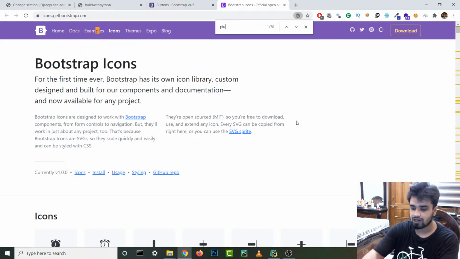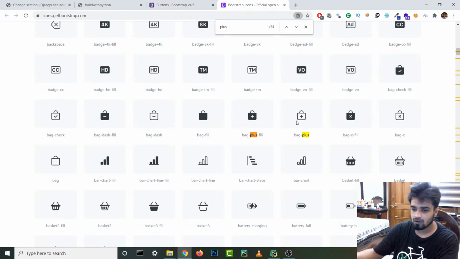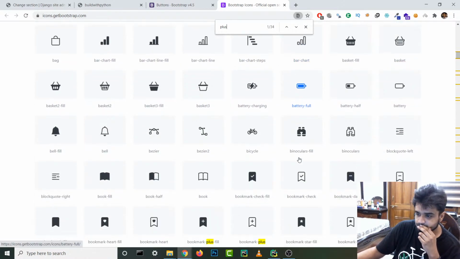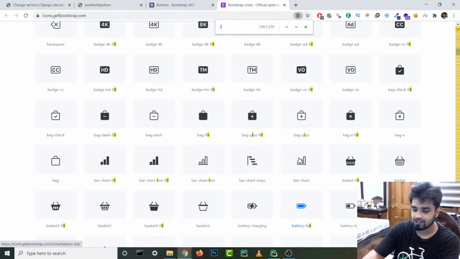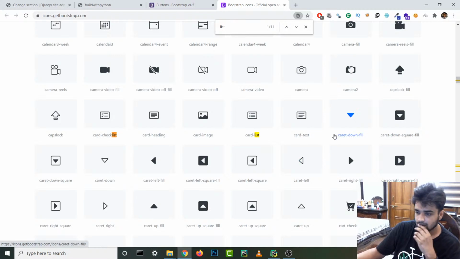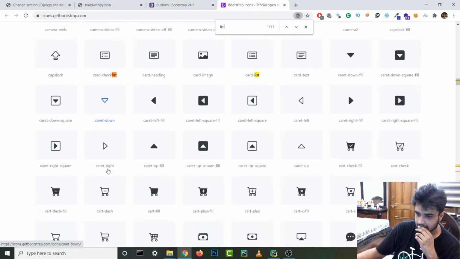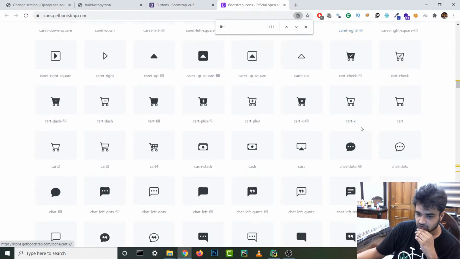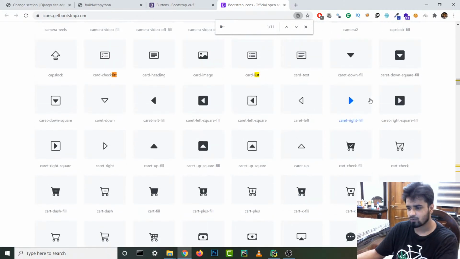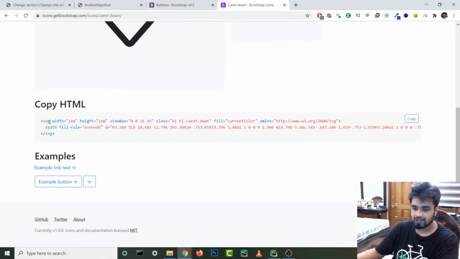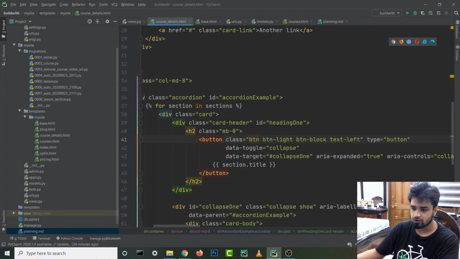Let's just search for like maybe a plus icon, or maybe like search for a list icon. Okay, this looks pretty good, or we can just use this one, right? Yeah, this one looks pretty decent actually, or maybe we can also use this one or use this one. I'm very confused as to which icon to use, but I guess we're gonna work on the design later anyway, so might as well not spend too much time over here. For right now, I'm just gonna add this one and see how it looks.